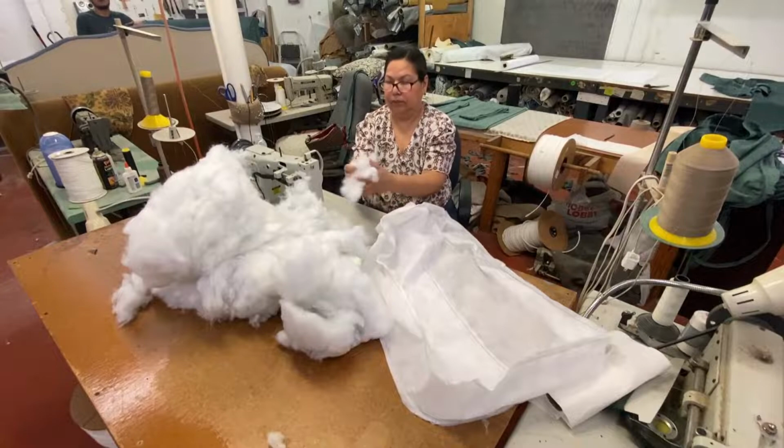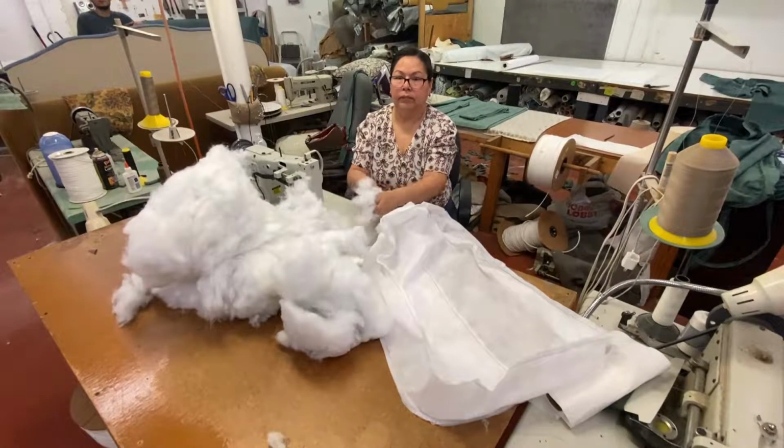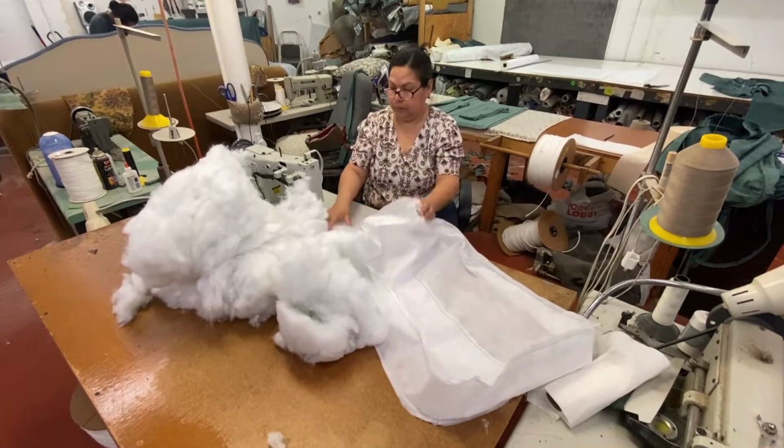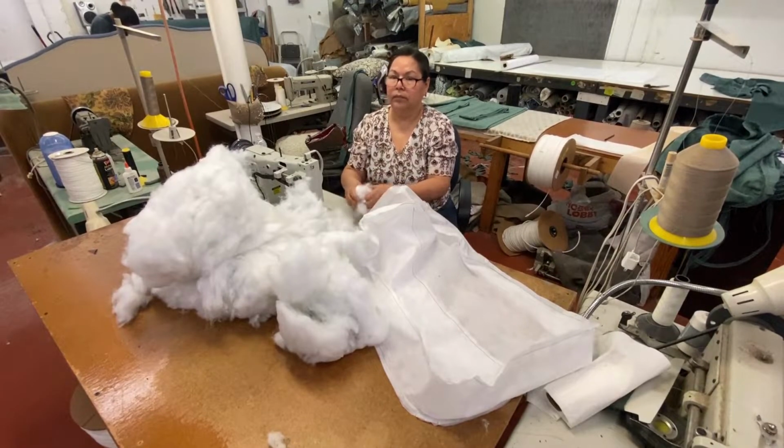With the tick finished, we're going to now fluff out our dacron and start putting it in. We will typically fill it to just before it feels like it's full, so that when you put it in the cover, it'll tighten up to about full.